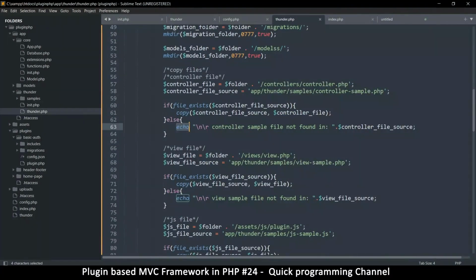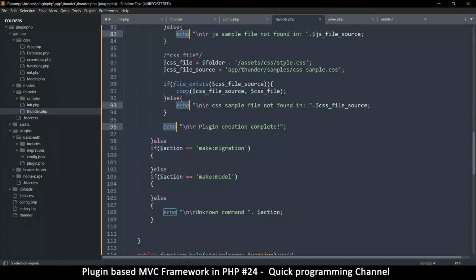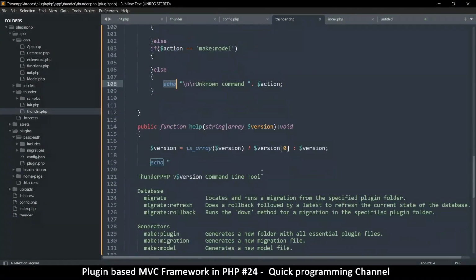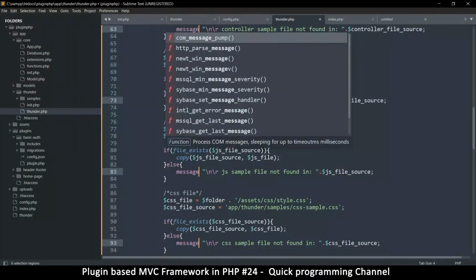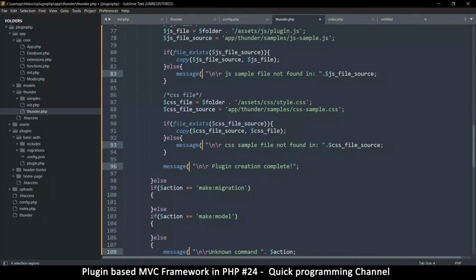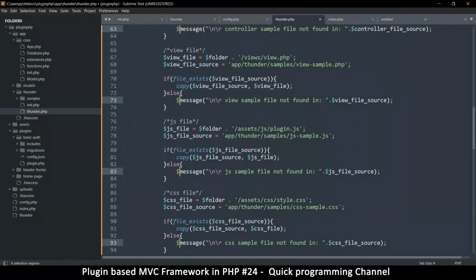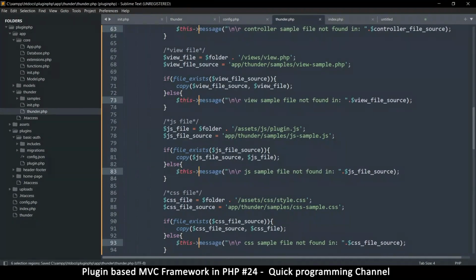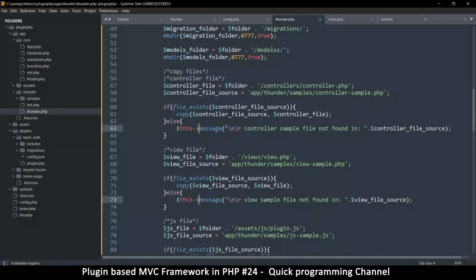There's echo, just like here and here and there and there and there. So here we'll say message and then open bracket, delete that, and then let's go to the end and close that. Let's go back home, press home, and I forgot to save this message. All right, and now I can remove these carriage returns.